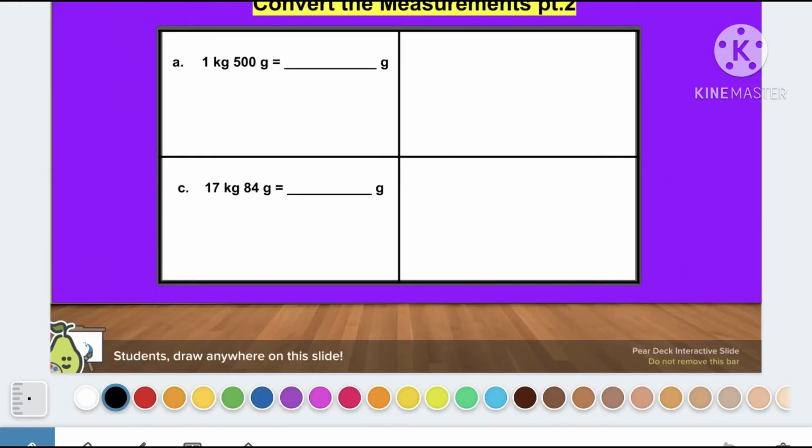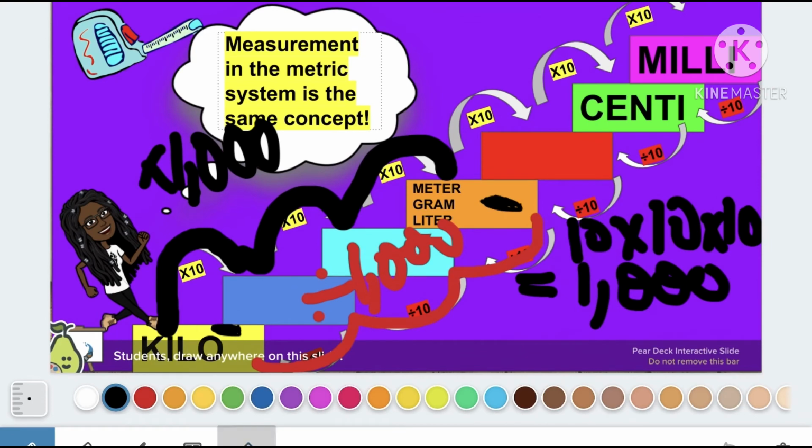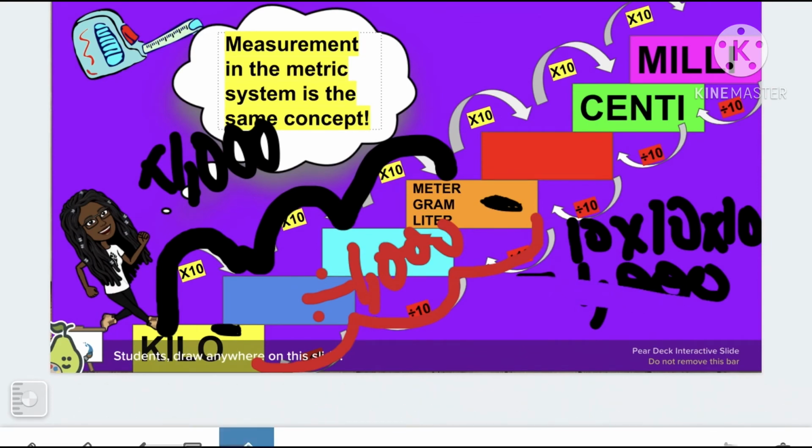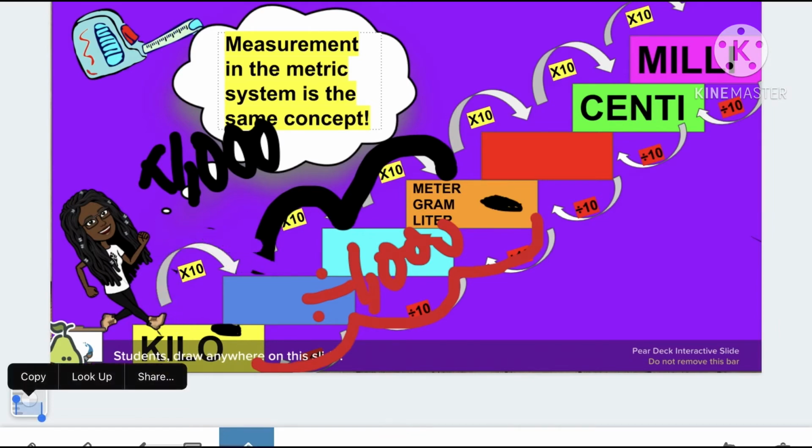Let's try this problem together. In this problem, I'm converting the measurements, but it looks a little bit different, you guys. The first one, I have 1 kilogram and 5 grams, and I want to convert all of those measurements to grams. So I have mixed numbers in this problem. So if I look back at my chart, you guys, I know that I want to be able to convert to grams. So I have kilograms right now, and I want to go to grams.